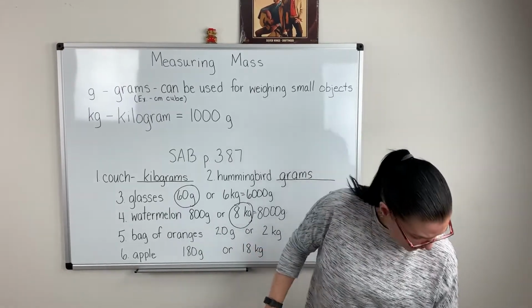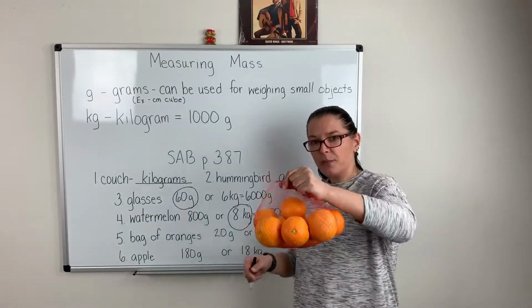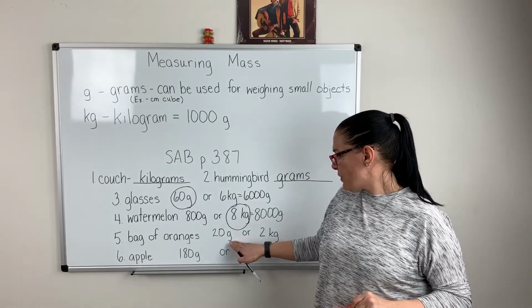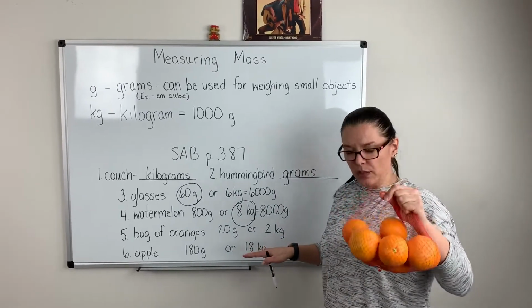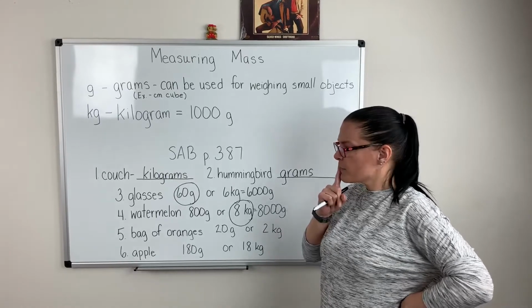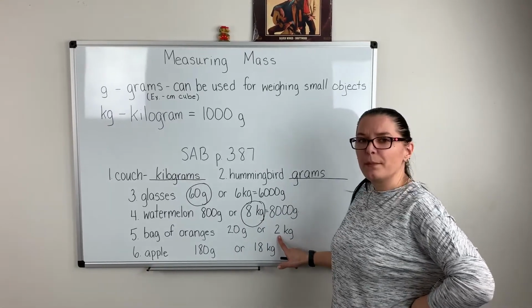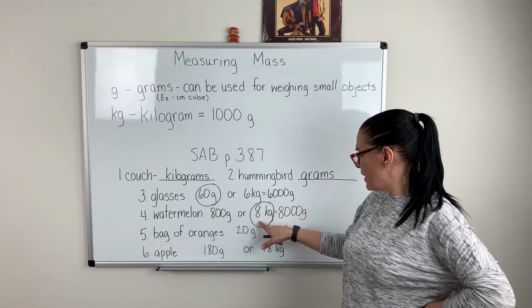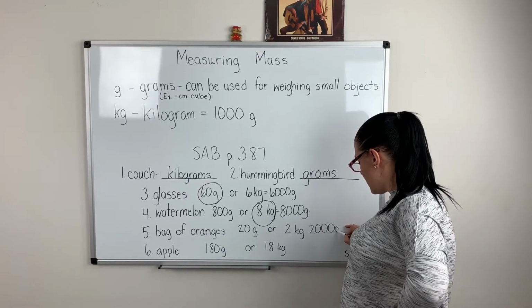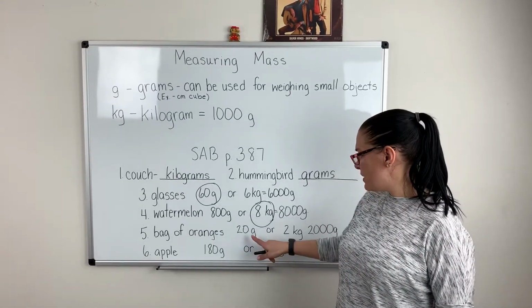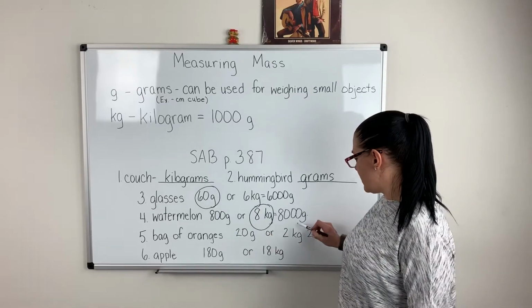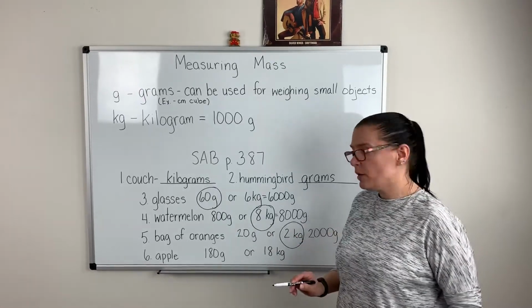A bag of oranges. I do have a bag of oranges. It's pretty heavy. There's a lot of oranges in there. So I'm thinking, will I measure with grams or kilograms? I know that this is pretty heavy, so I know I'm going to look at my kilograms first. I see this has 2, but this again, like our 6 and our 8, this is really like saying that it's 2,000 grams. I would say that bag of oranges is definitely not weighing the same as 20 centimeter cubes. It's going to be closer to 2 kilograms.